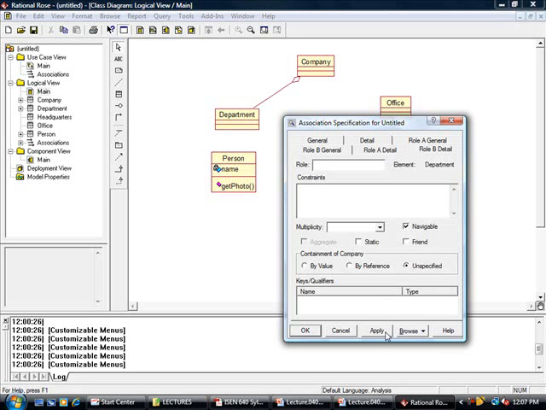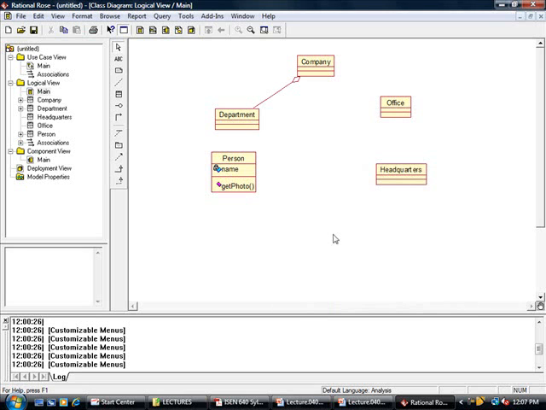For example, if I click on Navigate and click Apply, you will see that the other side of the association will be edited. But in this case, you don't need it, so uncheck that. Basically, you will be using these two tabs to edit your associations.